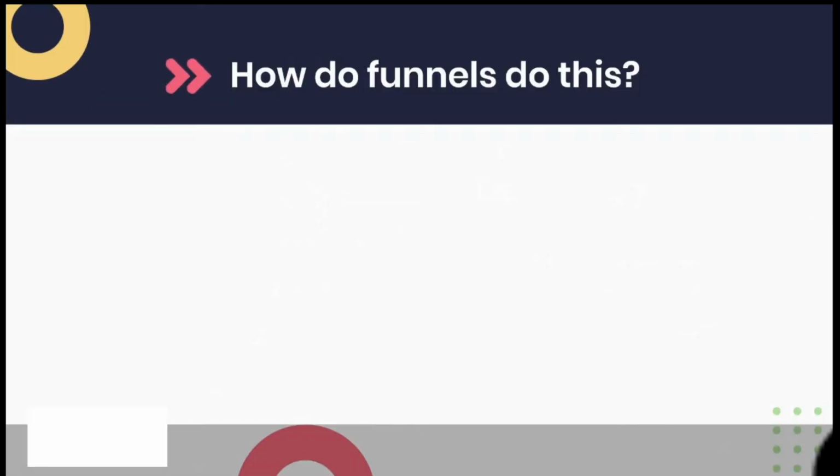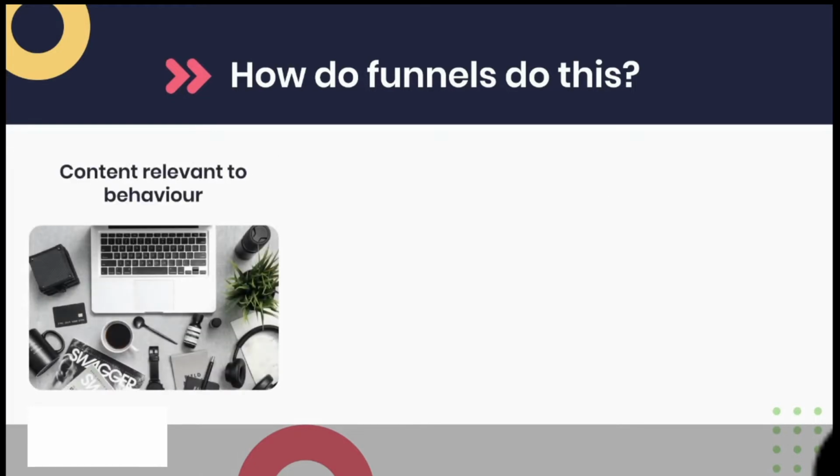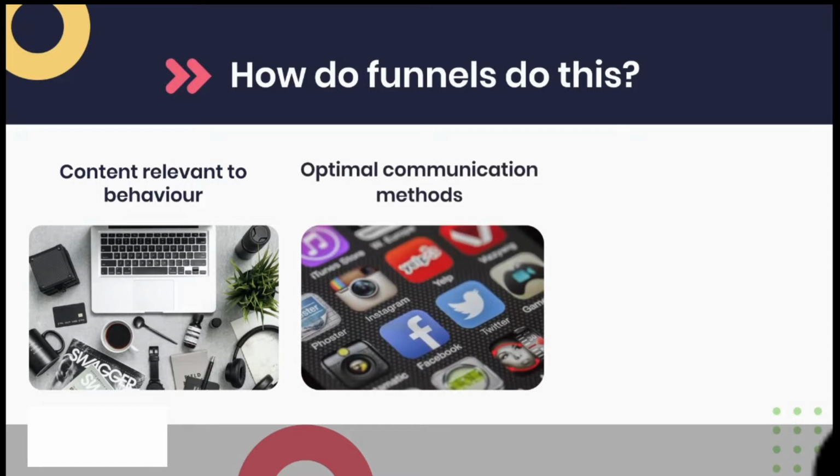How do marketing funnels enable you to do these things? Well, firstly, you can serve different content and ads that are relevant to the behavior of the person when they're in those different phases. Remember from the last lesson how we talked about the fact that targeting people with more personalized ads increases the chances of a conversion. It also enables you to optimize your communication methods. So are you going to use email, social, search engines, etc.? And how do these things need to be optimized?